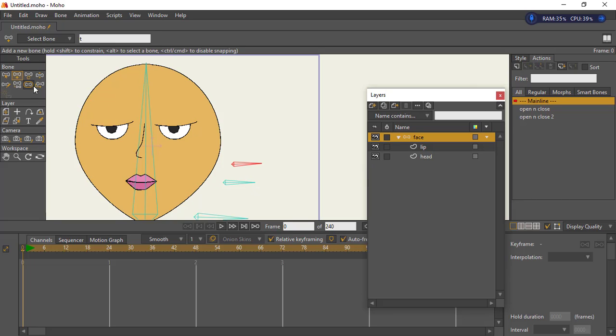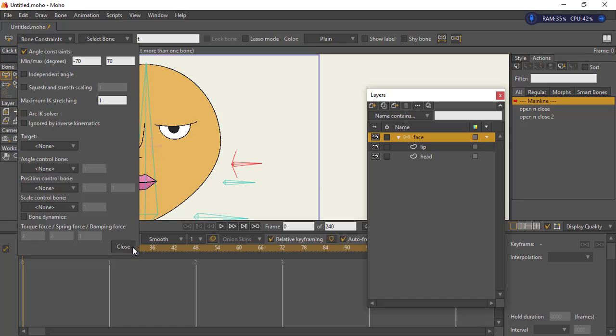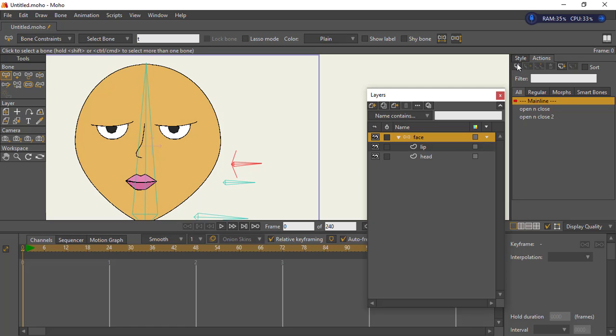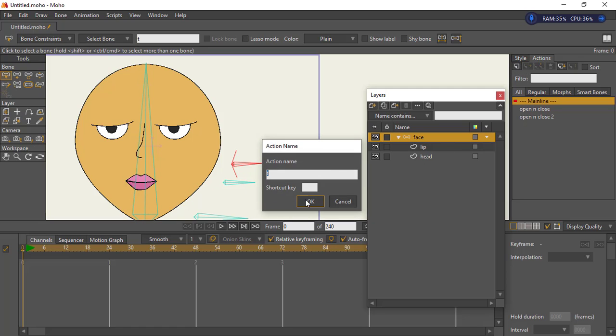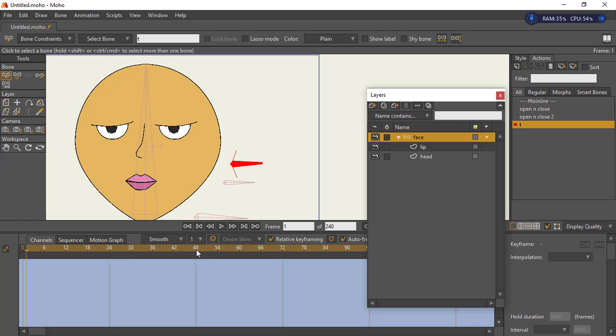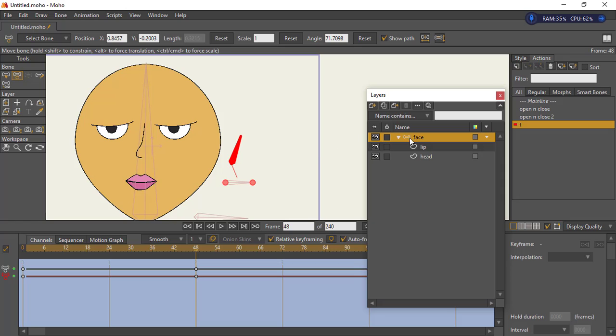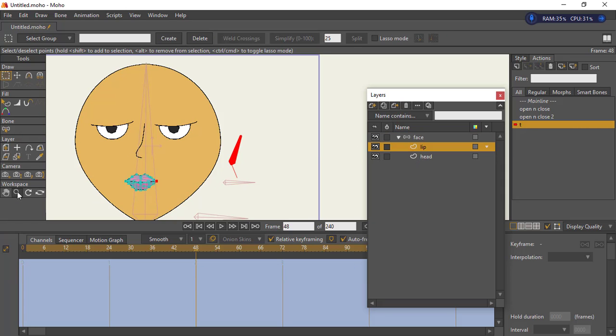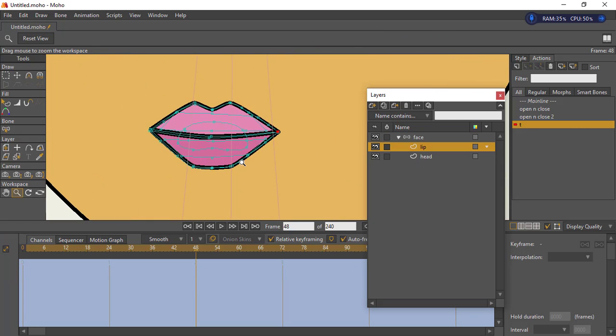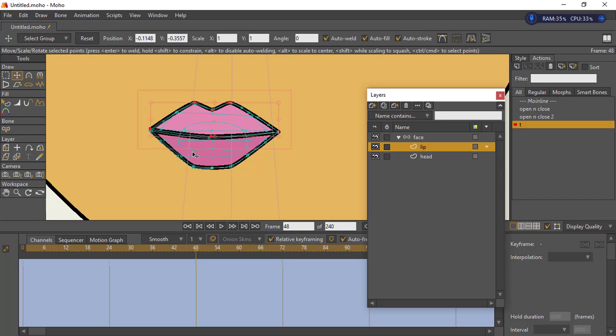Then make sure you drop the bone strength real quickly, then you add your bone constraint if you want. Then you go ahead and hit close, and you go to your action and you see your T there, and you hit OK. Then you move a couple of frames forward as you want, then you hit up at the same time. Then you go to the lips and you do the same thing we did initially. Really simple, isn't it? Very simple, I must say. It's not a hard thing to do.